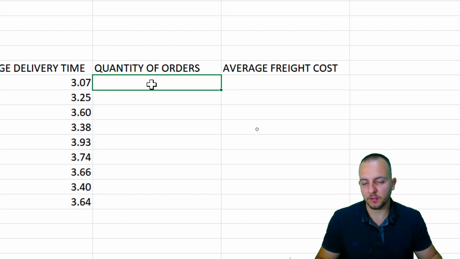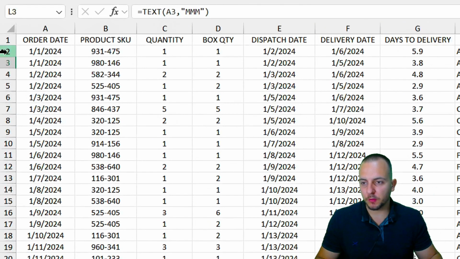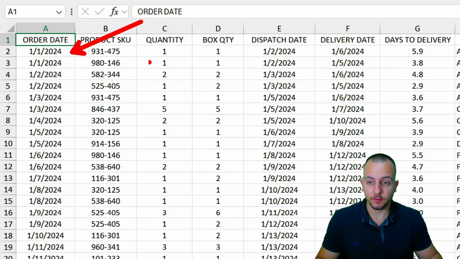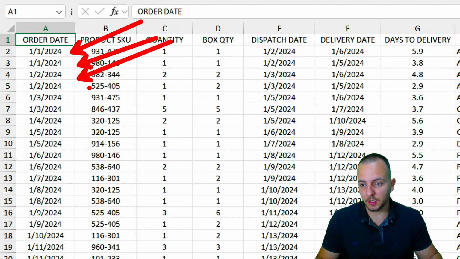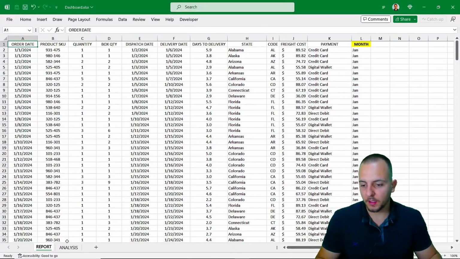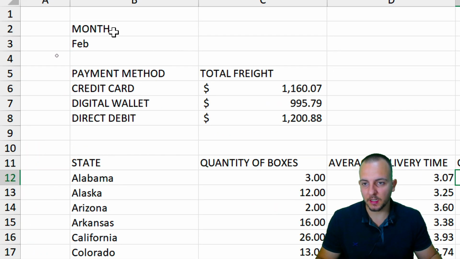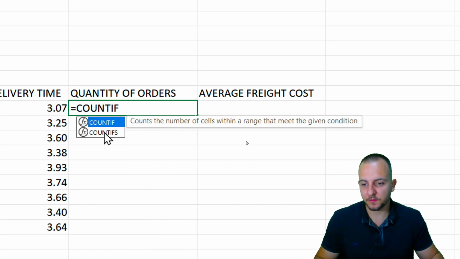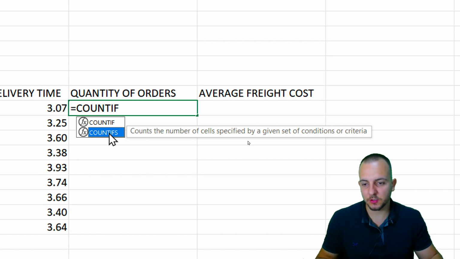Now let's go to the quantity of orders. And here we have something different because it's not an addition, it's not an average. Basically, I need to count the quantity of rows that I have because each one of the rows represents a different order. So row number 1, order number 1, the first one, the second one, the third one, the fourth one, and on and on. And how can I manage to count the different rows that I have here following a criteria, that is the state and also the month? To do it, we can have equal sign the Countifs function, okay?